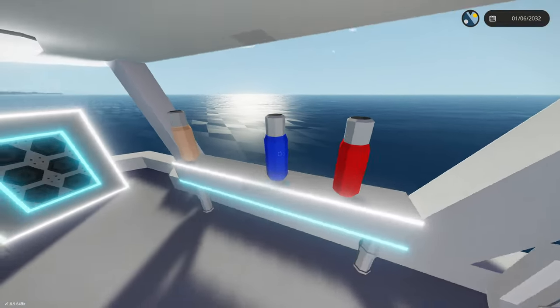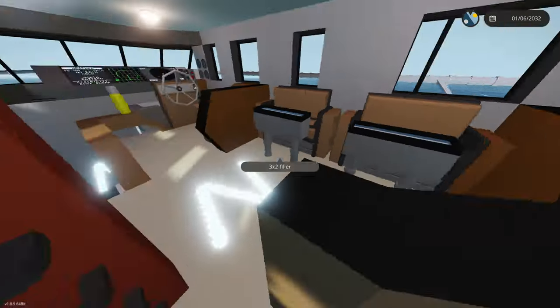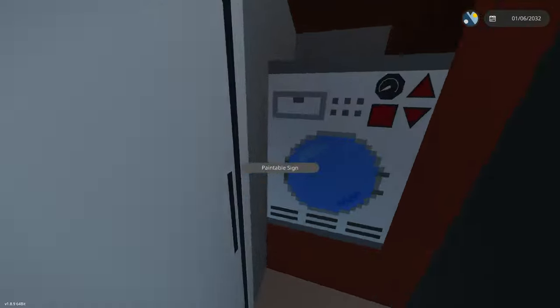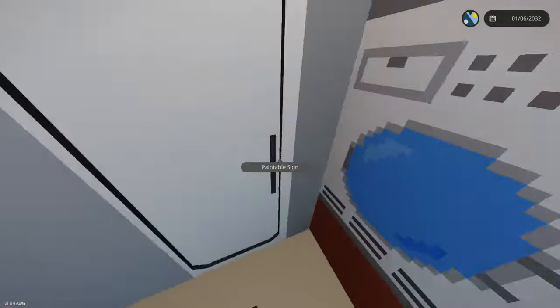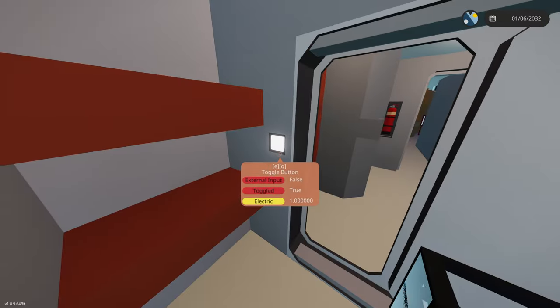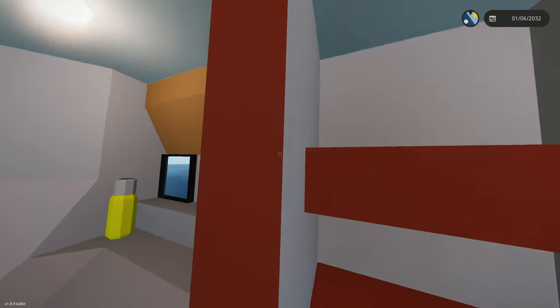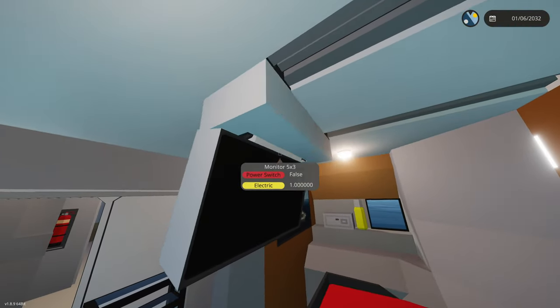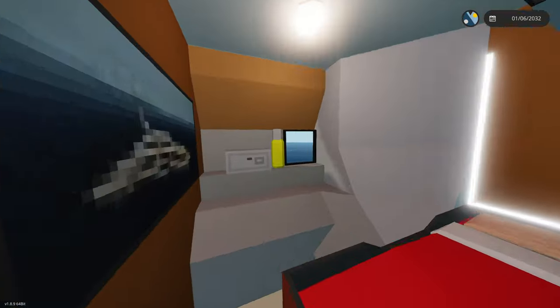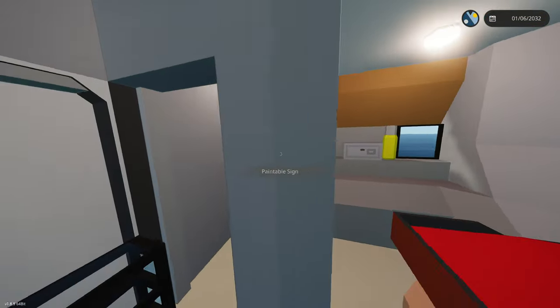And of course we have some drinks on the sides, but let's go down a floor and I'm going to show you guys what's going on kind of near the water line. So down here we have the light button right there, and then a washing machine, which I don't think works at all, you know, Stormworks. But that's pretty cool, a washing machine. And then right here's the VIP bedroom. So this would be the captain's bedroom or whoever you think is important. And a TV screen. There's nothing on that TV yet. I don't know if we're going to do that, but a picture of a random yacht right here that kind of looks like ours, but I don't think it is.